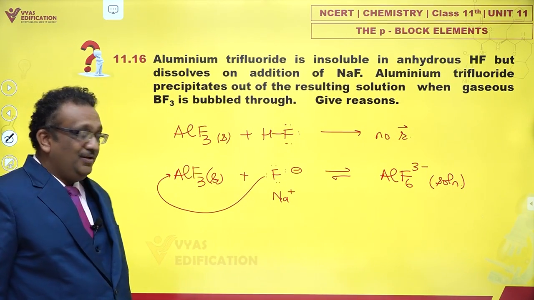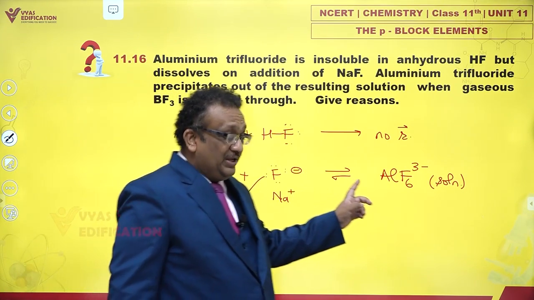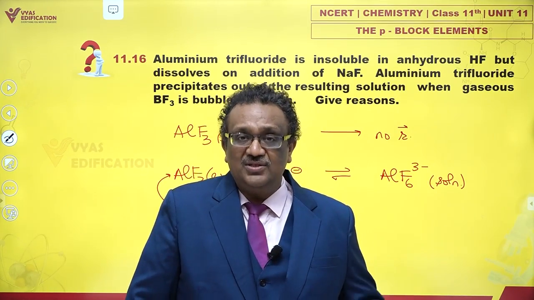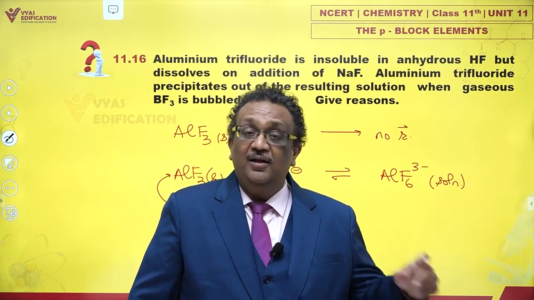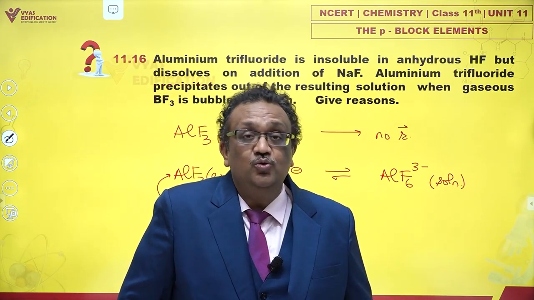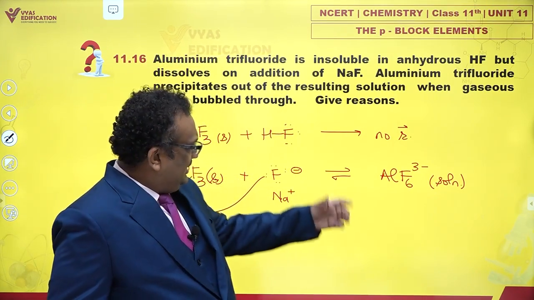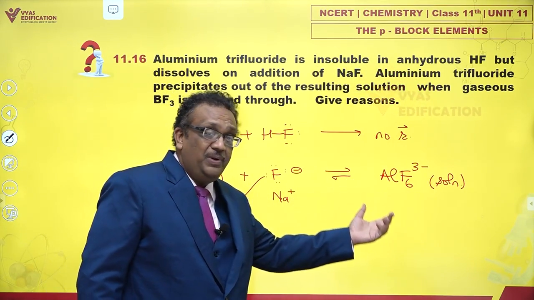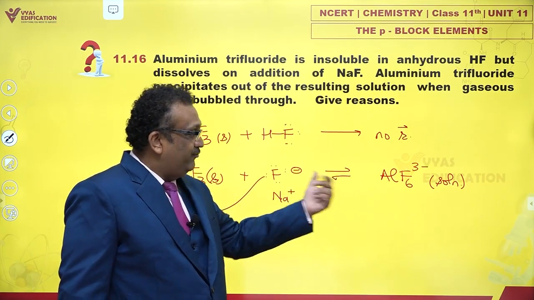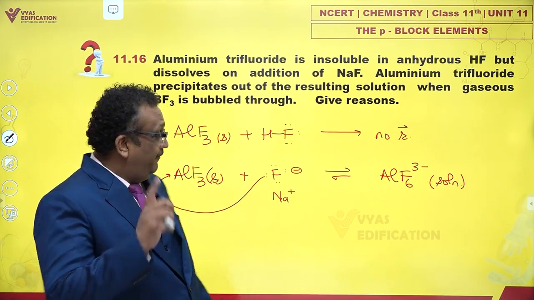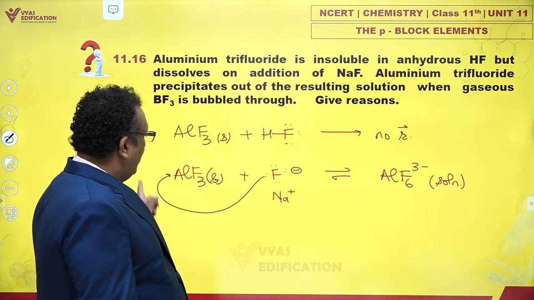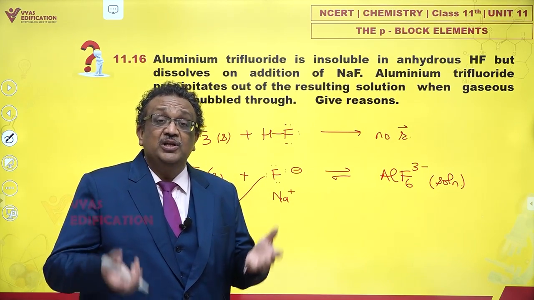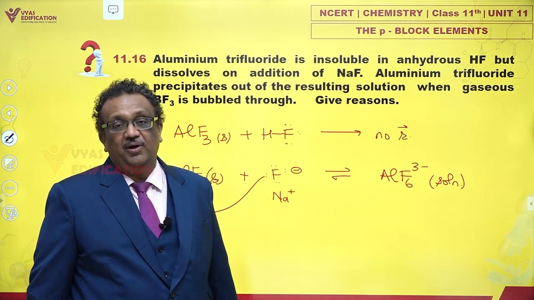Very interesting. This is a complex. Yes, Na3AlF6 you might have heard about. Cryolite is a very popular ore which was originally found in Greenland. It was used in the metallurgy of aluminium. Nowadays it is artificially synthesized like this. So AlF3 would undergo a complexation reaction with NaF and it would form AlF6 3 minus. But for this, F minus has to donate a lone pair of electrons. If F minus has to donate a lone pair of electrons, F minus should possess an extra lone pair of electrons.